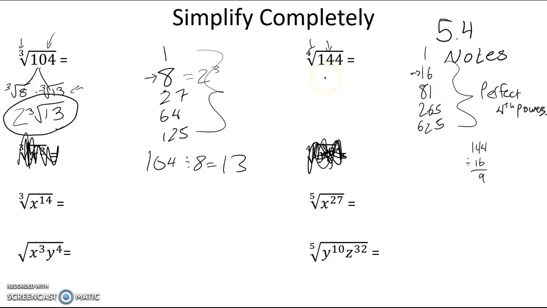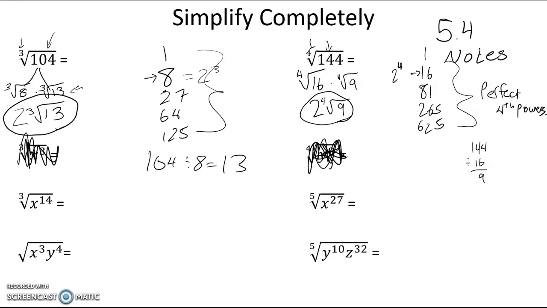So you can break this up as the fourth root of 16 times the fourth root of 9. If you look over here, the fourth root of 16 is going to be 2 again, because 2 to the fourth power is 16. For the fourth root of 9, there are no other fourth powers over here that I can simplify that with, so I'm just going to be left with the fourth root of 9 right here, okay? And once you get to this point where you can't do anything more to this root, then you just rewrite it with this 2 that we got from the fourth root of 16, okay? So that's basically dealing with numbers there.